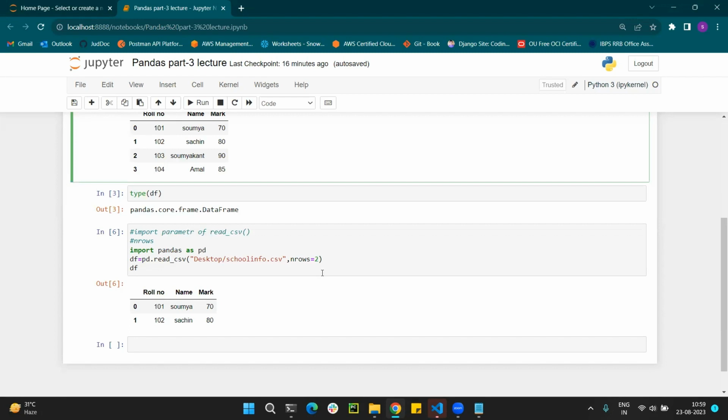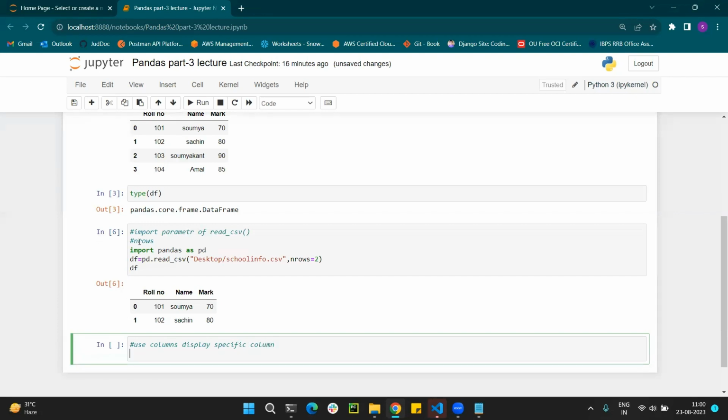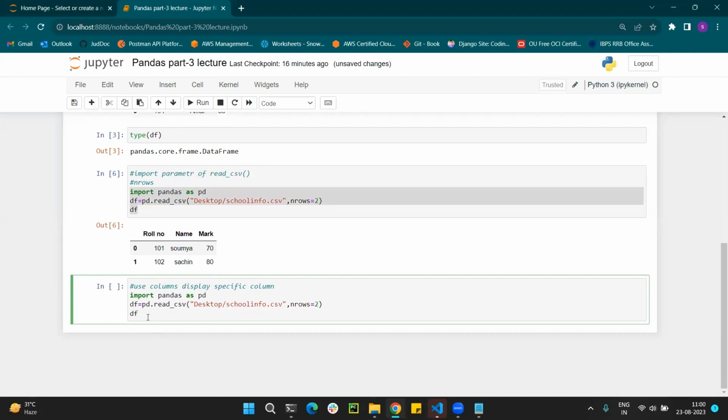Okay, so now we move forward to the column things. I just put it in a note: use columns, display specific columns here. I copied the same thing from my previous cell, so all things are good.